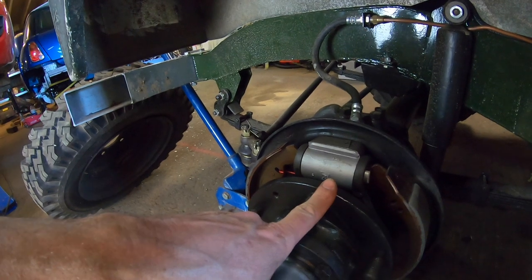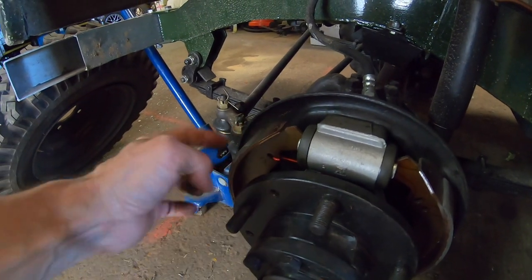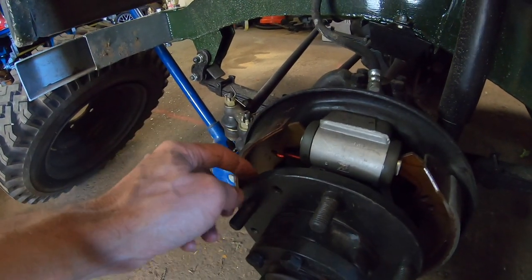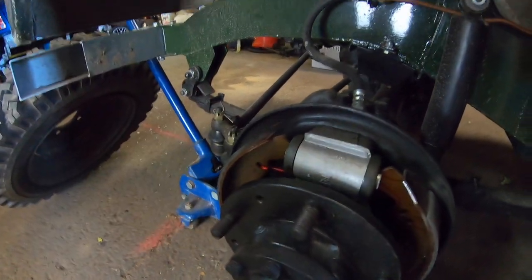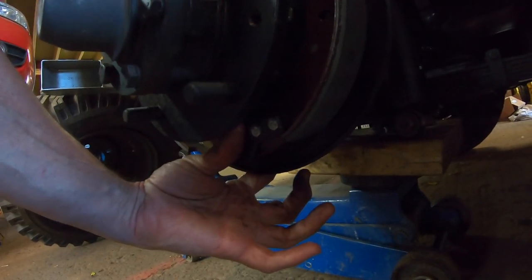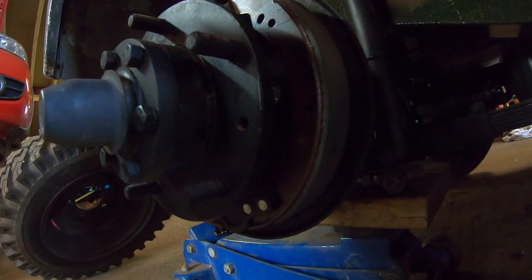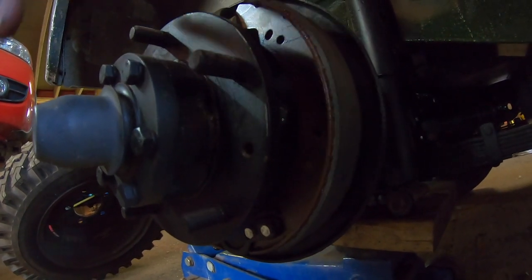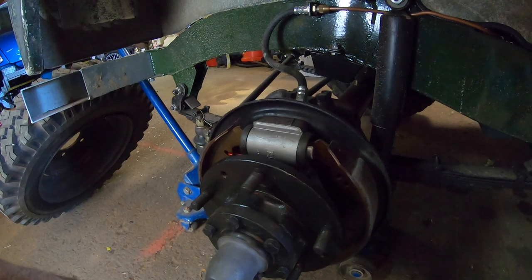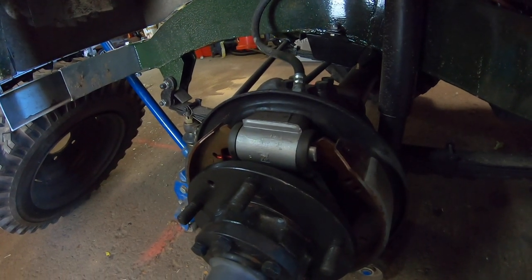So let's think, there's a couple of things that have been mentioned to me. One is this red spring, that it's supposed to be hooked around the little post here instead of through that hole. So we'll have a look and see if there's something on that post that we can connect it to. The other thing is to loosen off this big bolt underneath the back here that holds this pin in place. And then I think the idea is when it's slightly loose, put the drum back on, just hit the brakes a couple of times, to help it move around a little bit inside the cylinder and snuggle up a little bit better, and that could be a good idea, but we'll see.